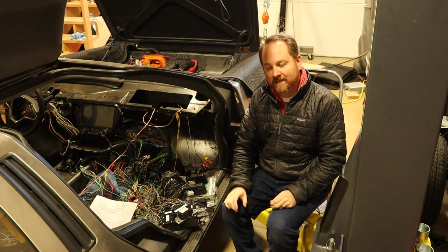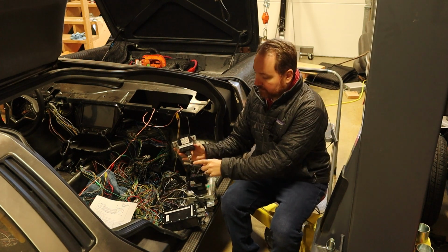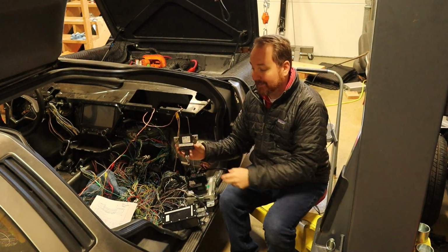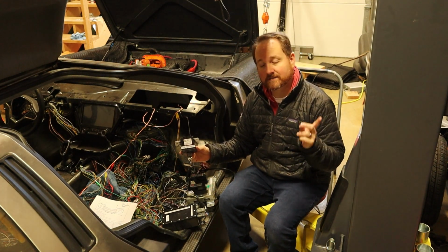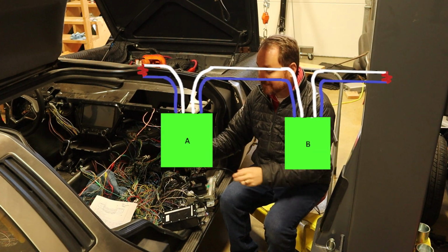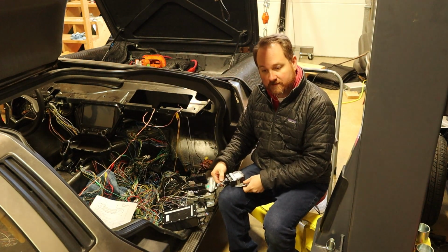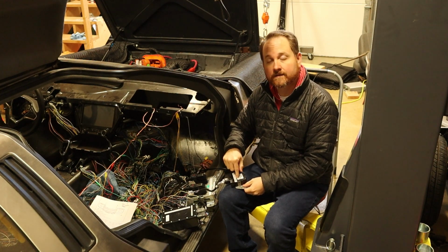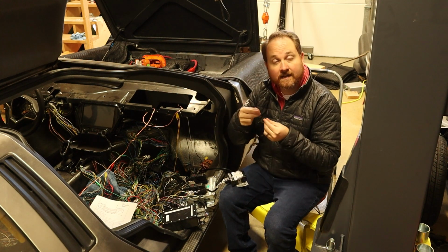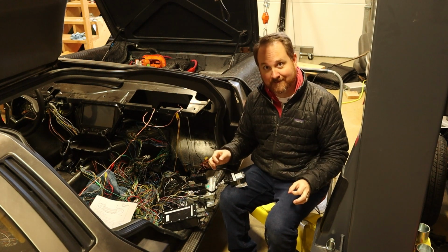How it's actually hooked up is that each device, so for example, this here is a module and it has a connector on it. And it doesn't just have a CAN bus high and low signal going into it. It has 2 CAN bus highs and 2 CAN bus lows. So what happens is the CAN bus is literally cut for every device, and then the device is responsible for having a bridge inside of the module that connects those 2 together, as well as connecting onto them to communicate for itself. I didn't know that.